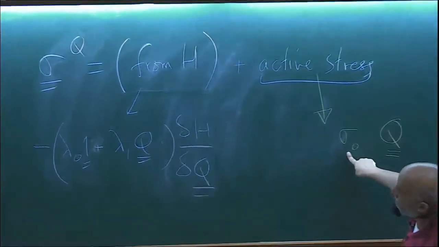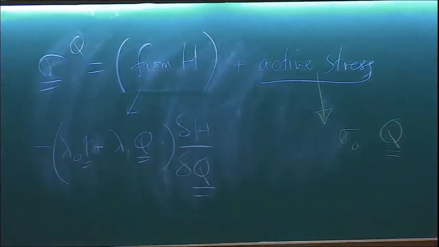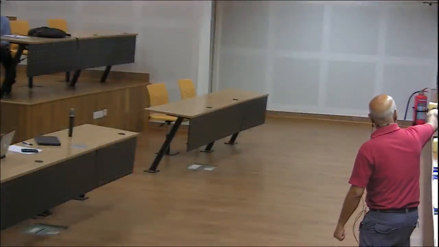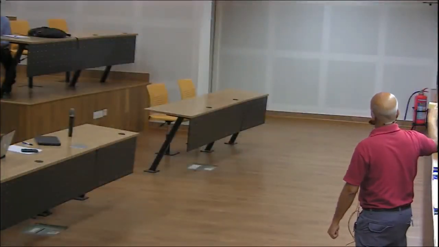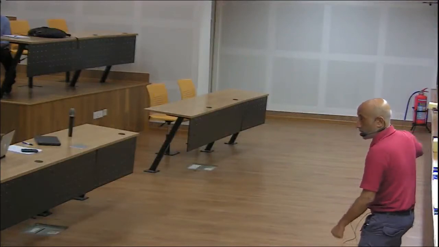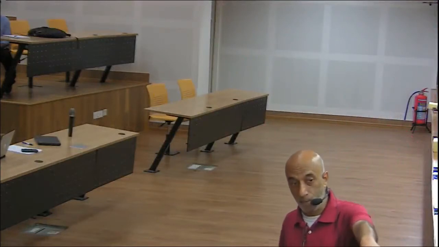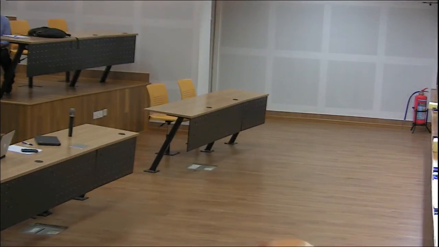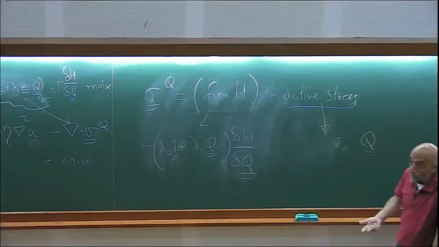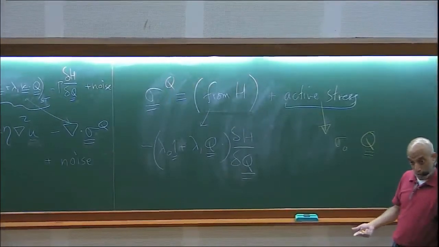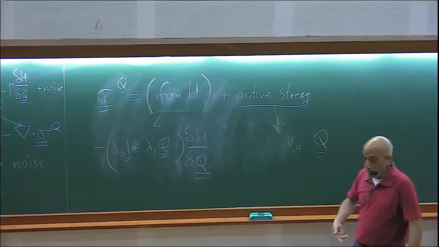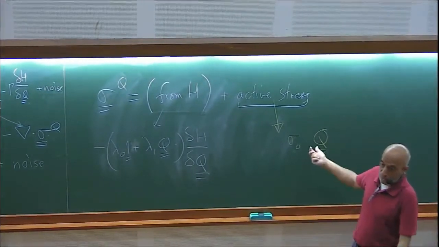So this sigma 0 contains the chemistry and the off-diagonalness of the Onsager coefficient. All that is buried in it. So gamma 1, 2 of Q over gamma 2, 2 times the chemical velocity, which is this guy over that guy, is sigma naught times Q. Why do I say that? I say that I have to write down the minimal object that I can write down. It's got to be a stress. It's got to be built out of Q. What can I do? This is it.